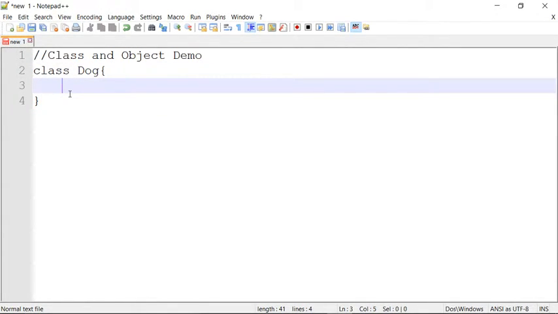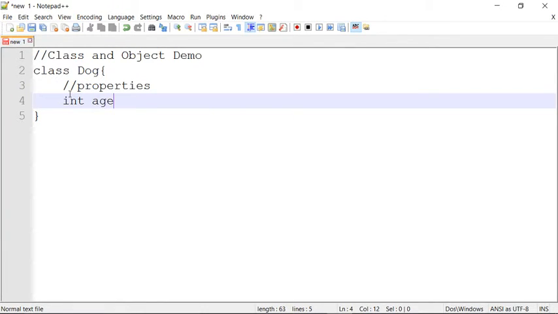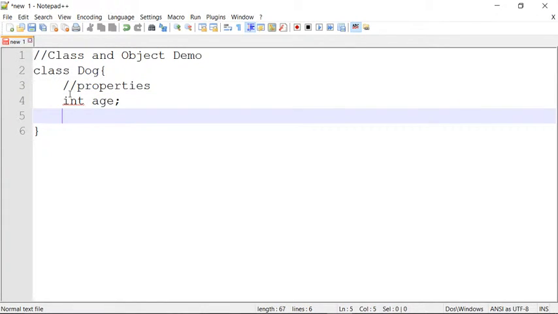Now, as we talked about, a class contains two things: data members and member functions. Add properties or data members here. So int age, the age of the dog, and the name of the dog.